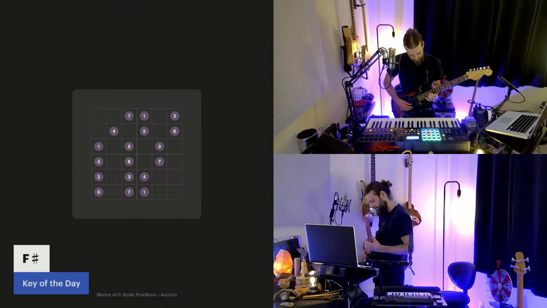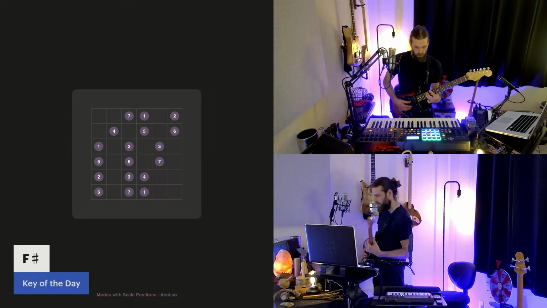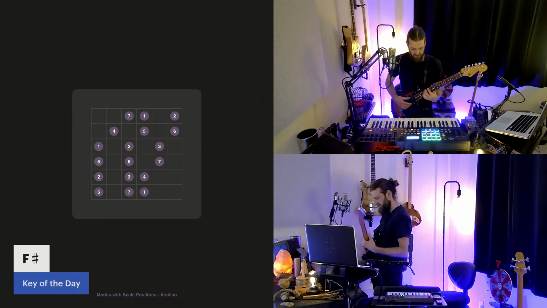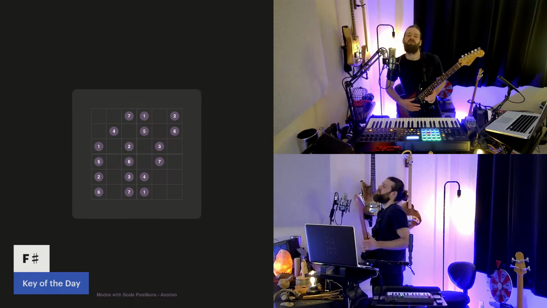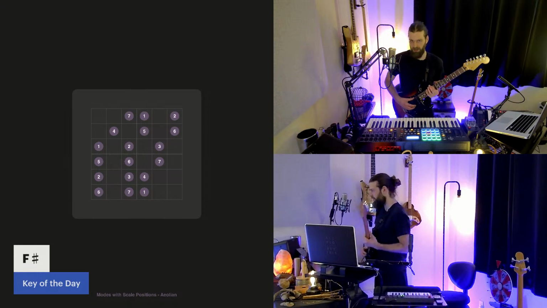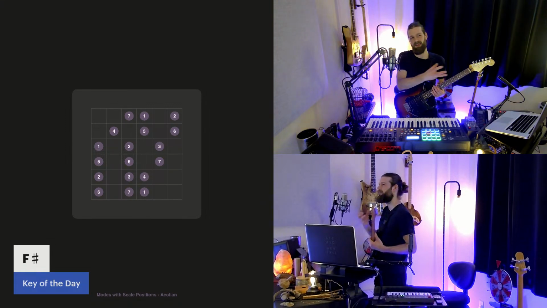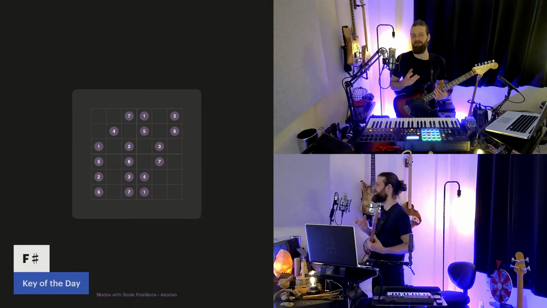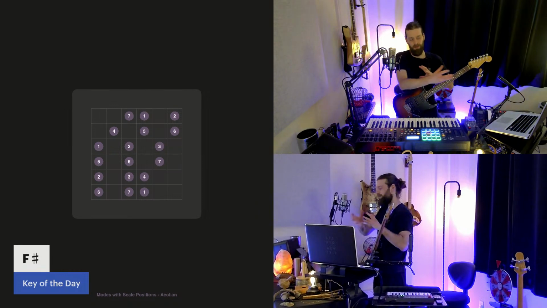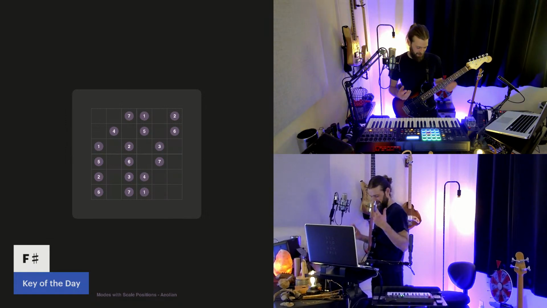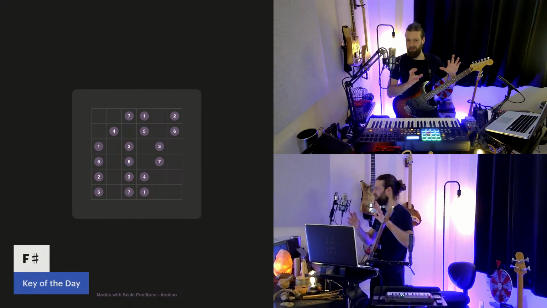So we're in Aeolian, which, when we think of modes, is what's called the relative minor. This is the most opposite, emotionally speaking, the opposite energetic point from the major home.